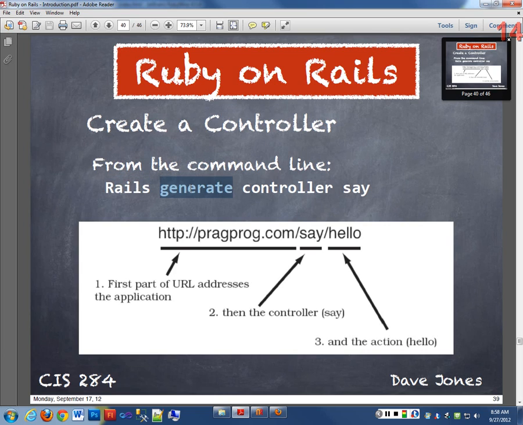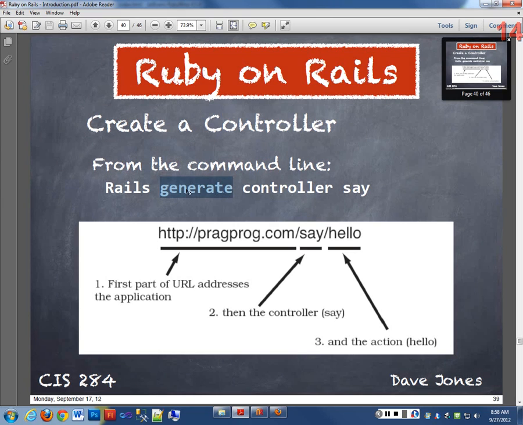Now, Rails is big on what they call generators, to help create code for you. Because a lot of the code that you write for a web server is repetitious. The thing that I'm going to use for a blog on my site is the same thing you're going to use for a blog on your site. A lot of this stuff ends up being repetitious. So they wanted to take some of this mundane stuff out and create this code for you.